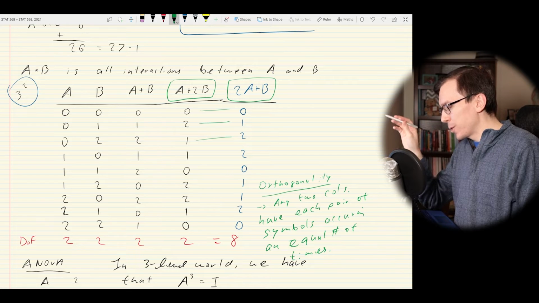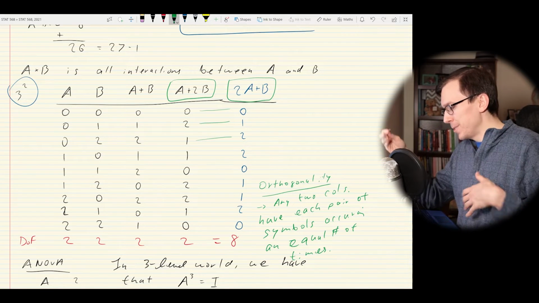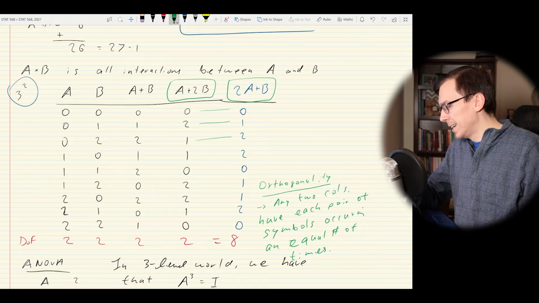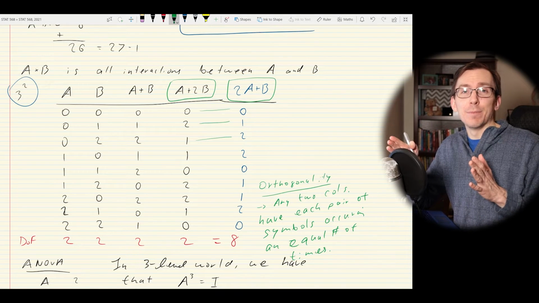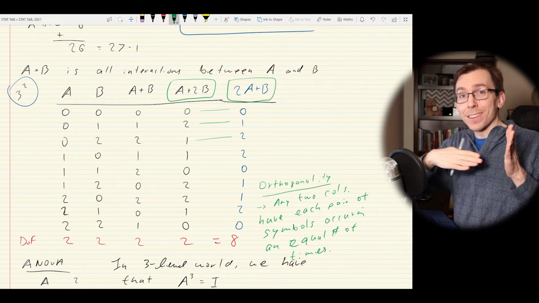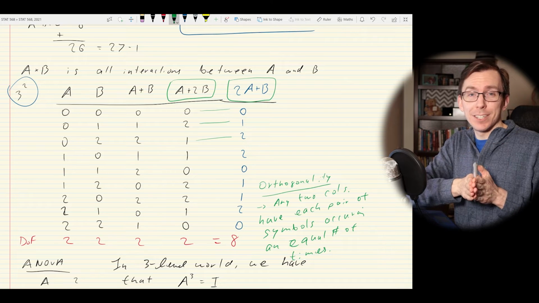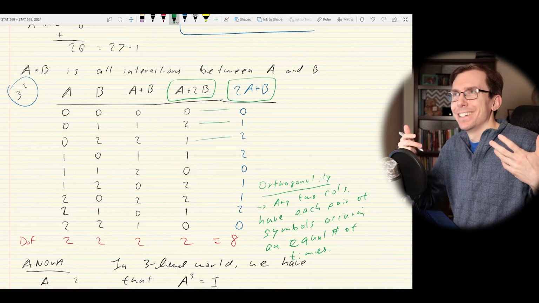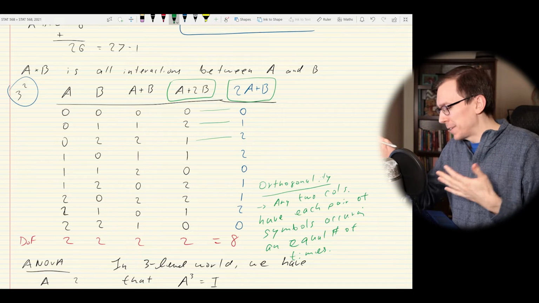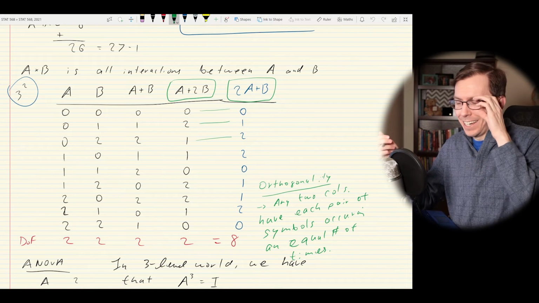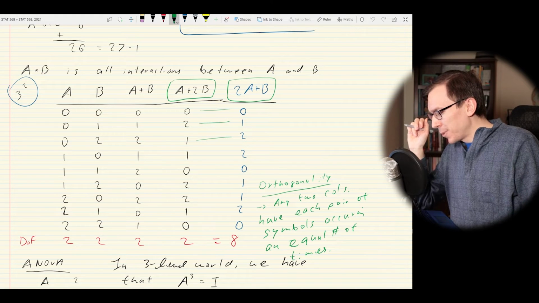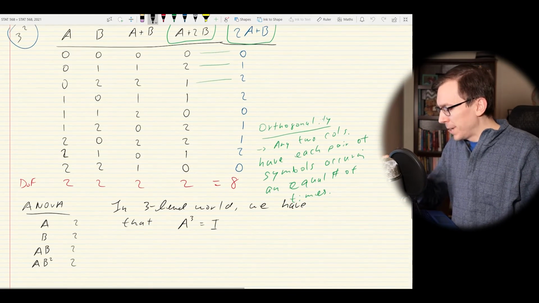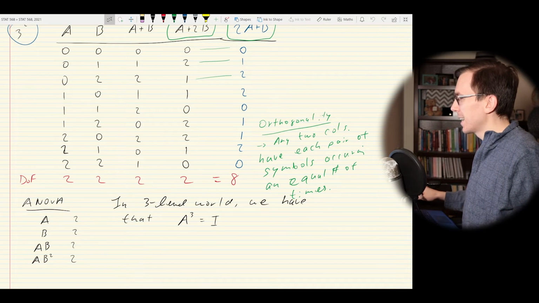You never see a 2, 2. You never see a 0, 1. You never see a 2, 0. You always see 1 matched with 2, and 0 matched with 0 when you look at these two columns. That means these columns are no longer orthogonal. They now coincide with each other. They're, in some sense, confounded, but not really confounded because the blue column doesn't exist. It just isn't an extra term here.